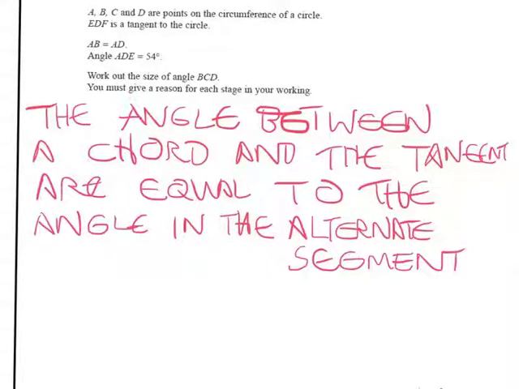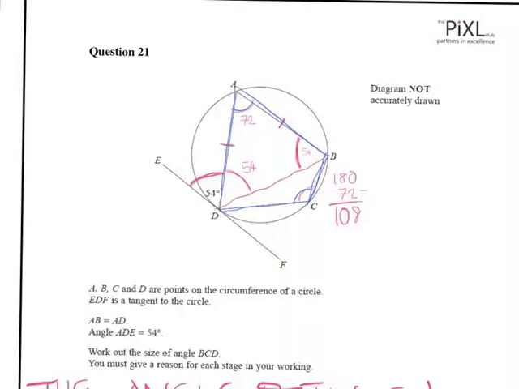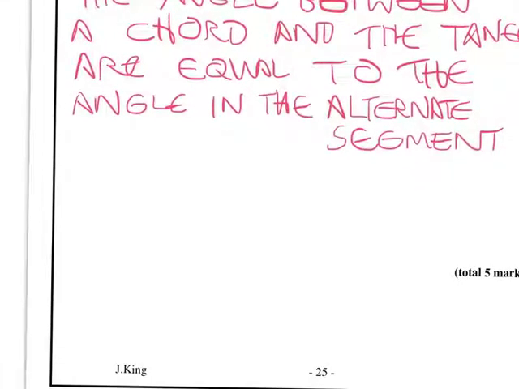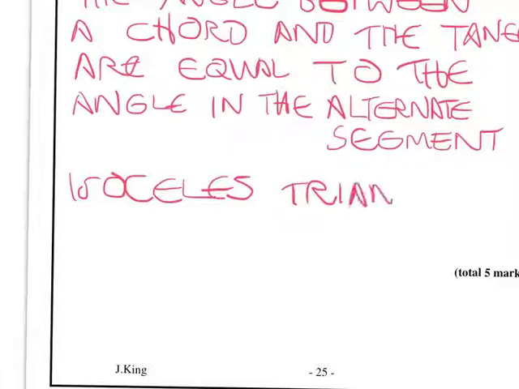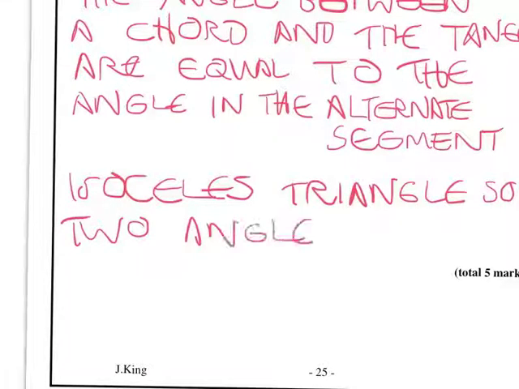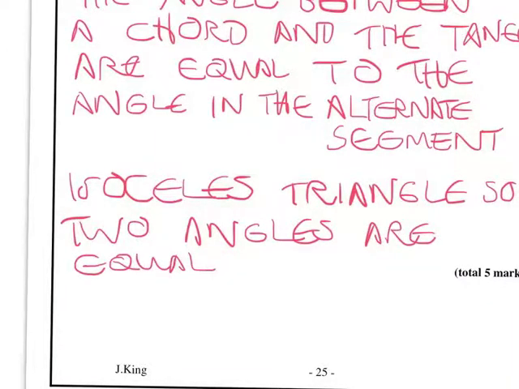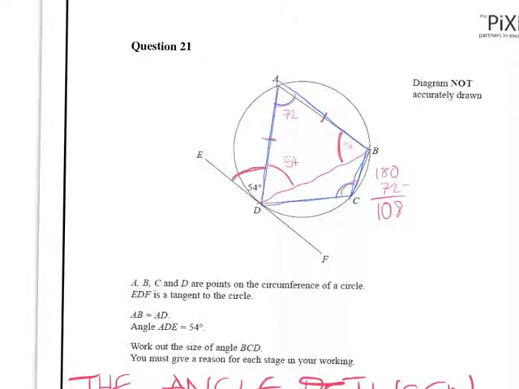Okay, so that's one rule that we've used. Once we got that, that gave us the 54, but we can also see there's another 54 because of the isosceles triangle, so we need to write that down as well. So there's an isosceles triangle, so two angles are equal. Okay, so that was another rule. So looking back, we've got two angles are equal, gives us the other 54.